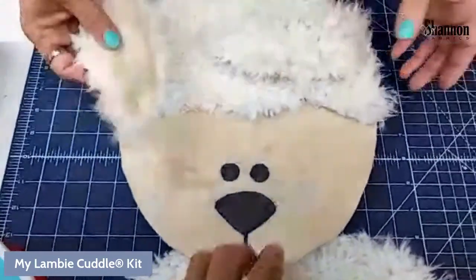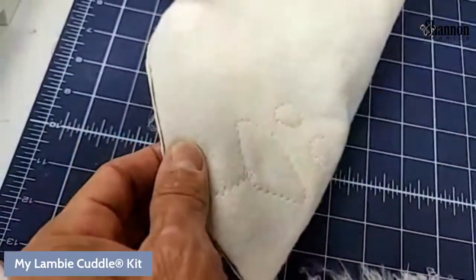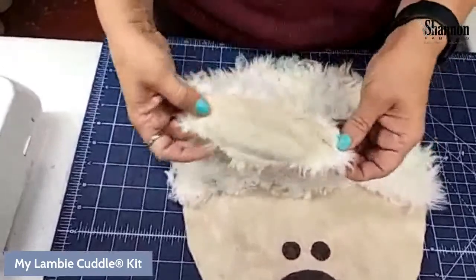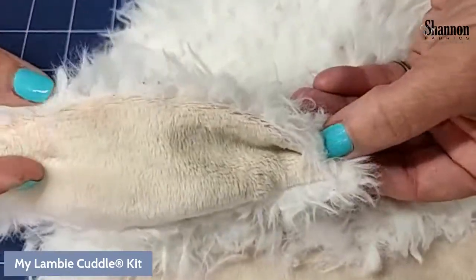We got the ears done. Oh, you did the same thing here, where you. But I did that before. I did that before. Yep. Okay, got it. Exactly. So now we're going to put the ears on. We got the ears sewn the other day. This is the top of the ear because the ear flops down. There's a little fold in it. So we got that to put down.